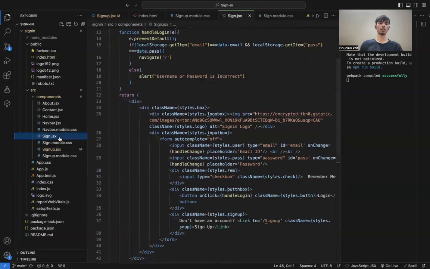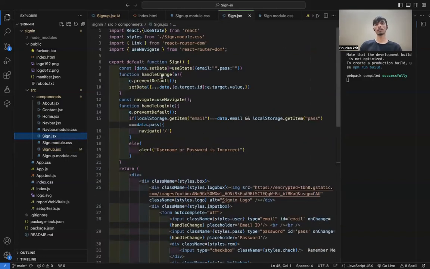Let's go to the sign in part. So if you go to the sign in part, first I have imported the use state because we want to use the use state, and imported also the useNavigate because if all of the conditions are satisfied, then we automatically get redirected to the home page. And also imported the link because we want to use router routes, and we have to set the path to.